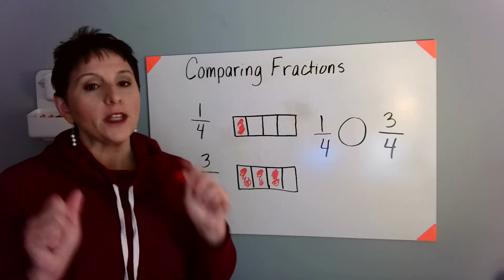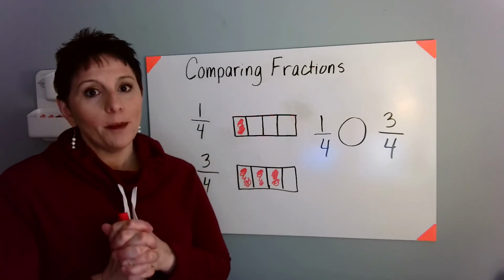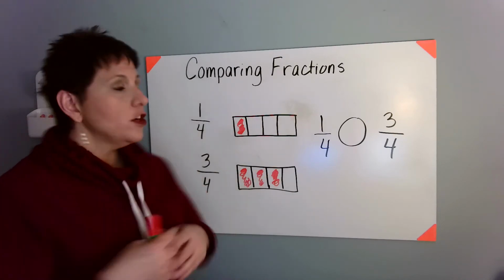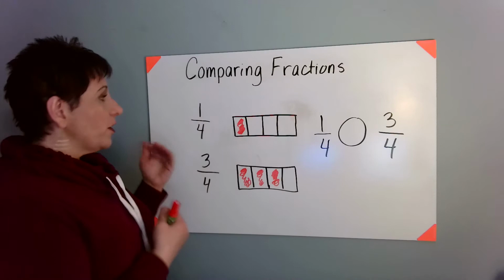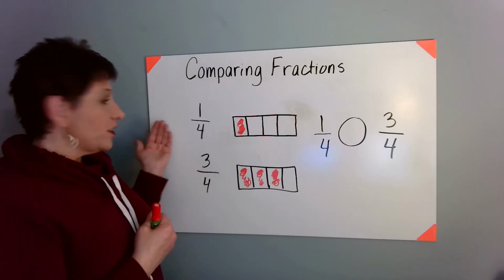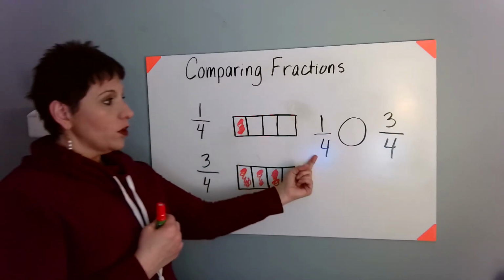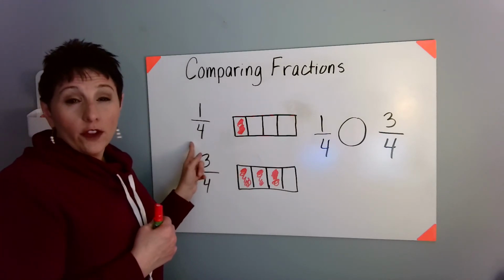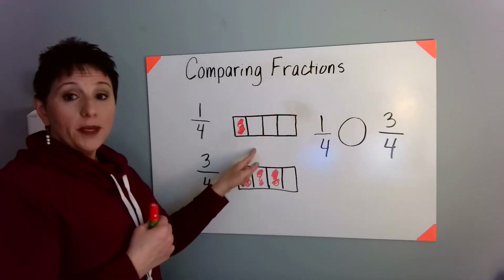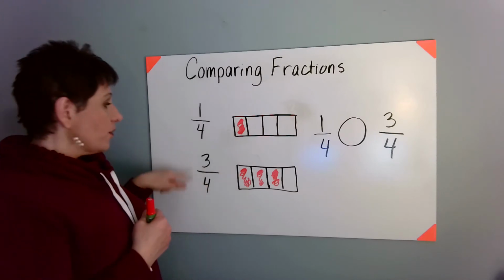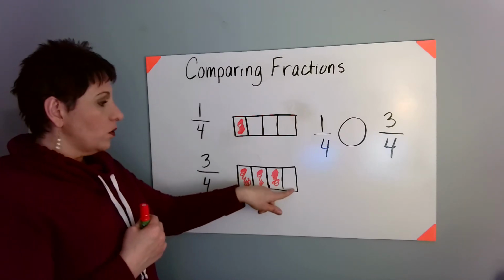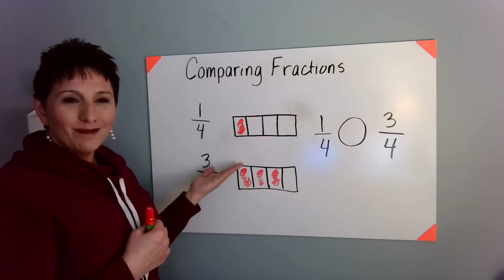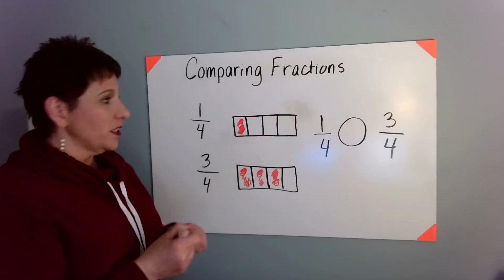So I'm going to let you in on a couple little secrets with comparing fractions. Now, you have to have a picture in your head of what these fractions look like. So it's pretty easy if we're comparing fractions that have like denominators. For instance, 1/4 and 3/4. You have a picture in your head about what 1/4 looks like. It's 1 out of 4 pieces of the whole shaded in. 3/4, it's 3 pieces of the whole, which is cut into 4 pieces, shaded in. Which one's bigger? You can figure that one out pretty easily.